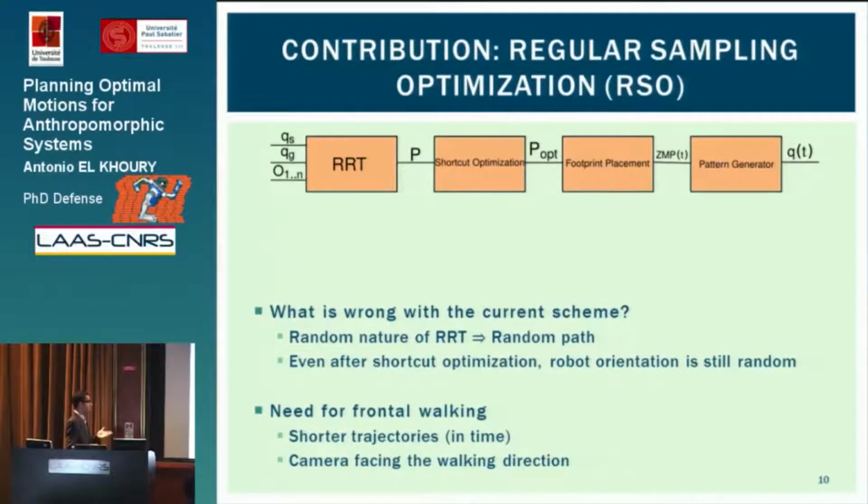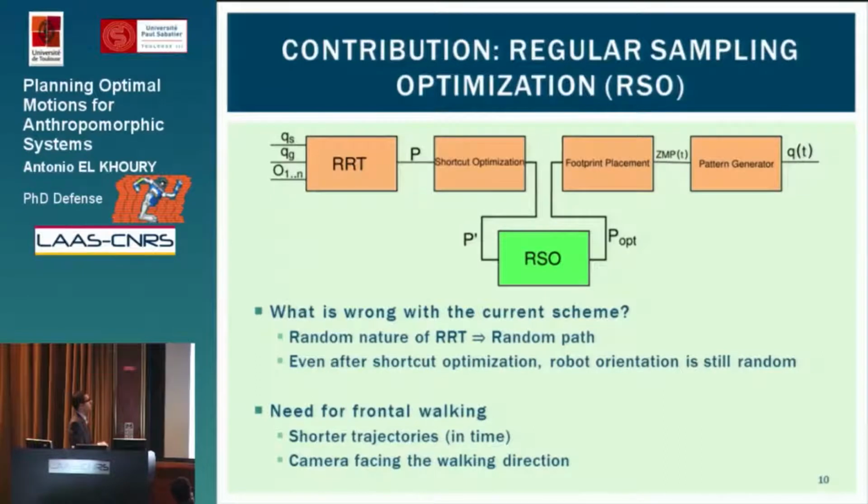So it can be interesting to optimize the path that we have obtained in order to give certain favor towards forward walking. So the contribution here is that we introduce a new kind of brick that you will insert in the existing planning framework in order to minimize the walking time.